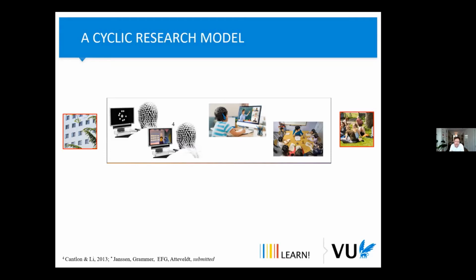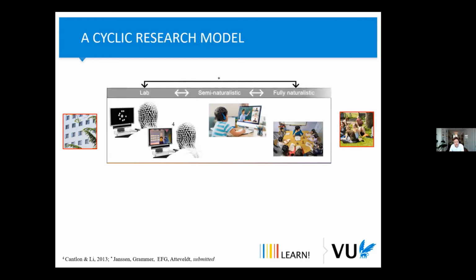But if you go more to the right, you could also study mathematics or numerical processing using online learning, for example. So it's a bit less restricted, you could say. But still you have some room to control the situation. And then even more to the right, you have the classroom experience, which is as real world as it can be, and where you can use mobile EEG caps, for example. So these are, from the left to the right, lab, semi-naturalistic and more fully naturalistic study options in real world neuroscience.